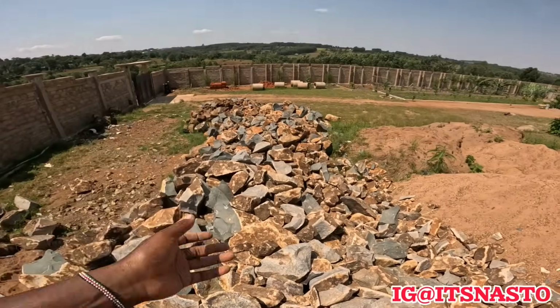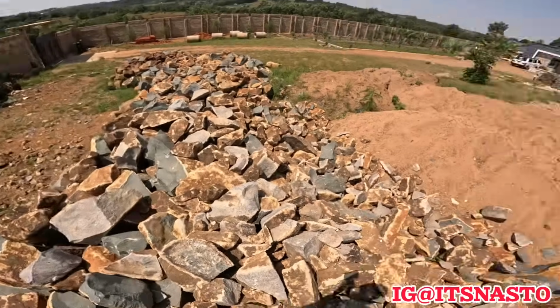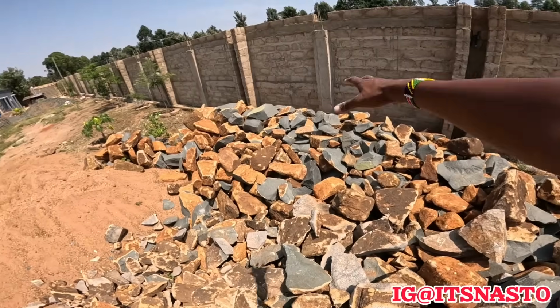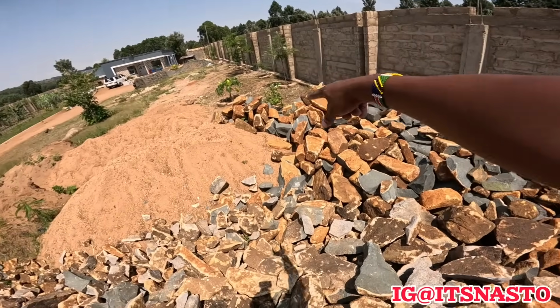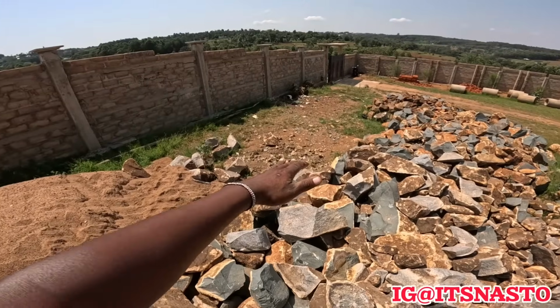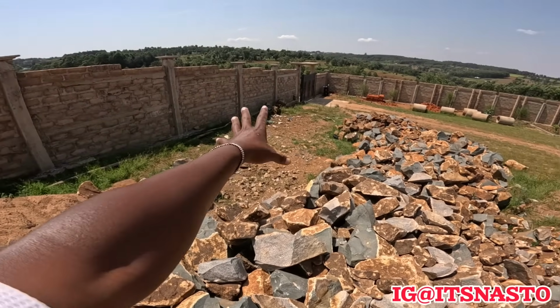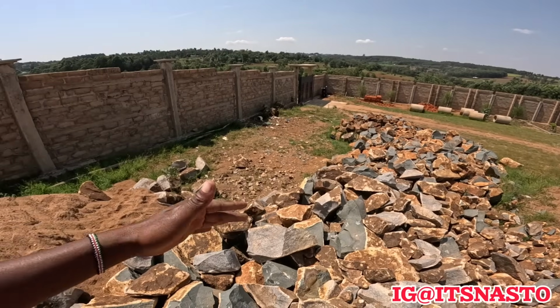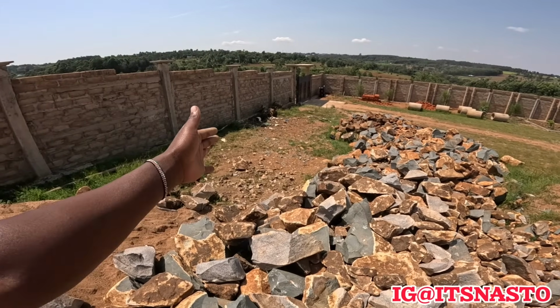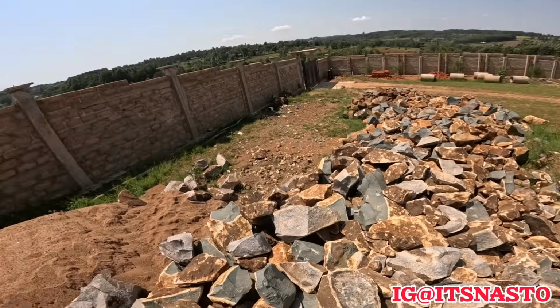So as I was saying, this is our collection area. I think these are 9 tippers, if I'm not wrong. It's all the way to this place. You can see all the way to that place. So I'm targeting like 20. That's why we cleared this space and removed most of the stones that were lying here. So the next one that we bring, we'll also keep them here and then move them to this place until we have like 20.